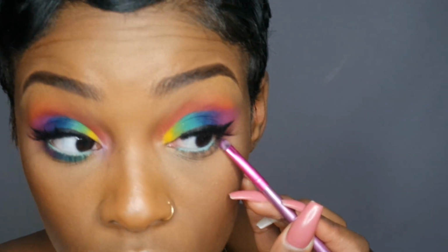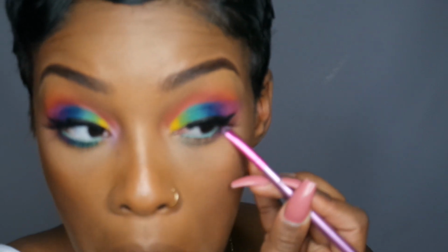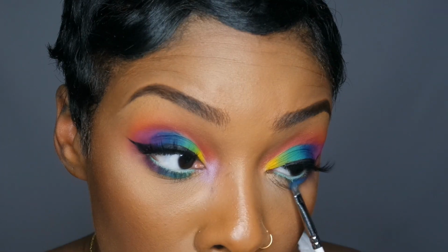So first I'm going to go into the color No Shame, which is the purple color, and I'm just going to put that in the outer area of the eye. I'm going to take another lip brush, which I use for the blue color, and I'm going to go into Poolside, which is the blue color, and I'm going to apply that right next to the purple and blend into the purple color as well.